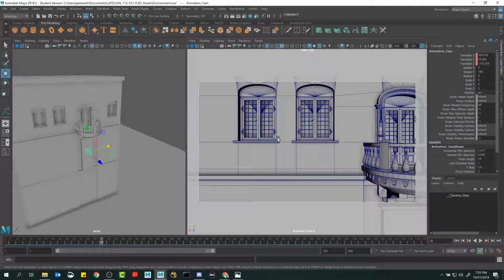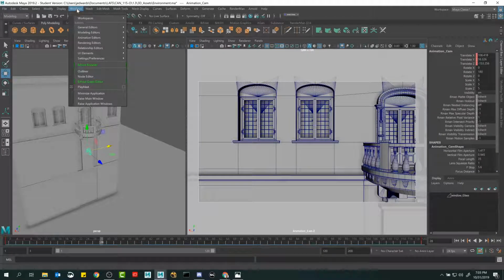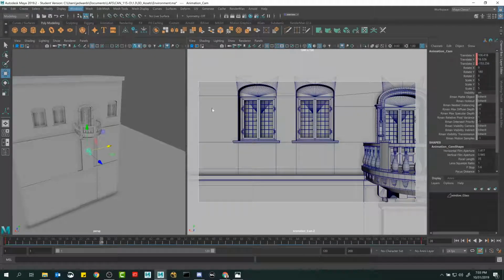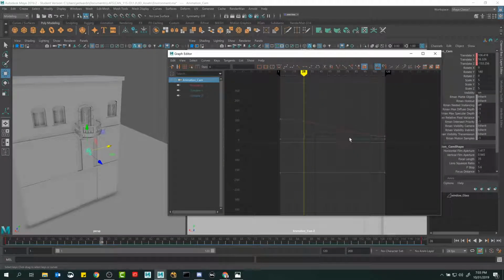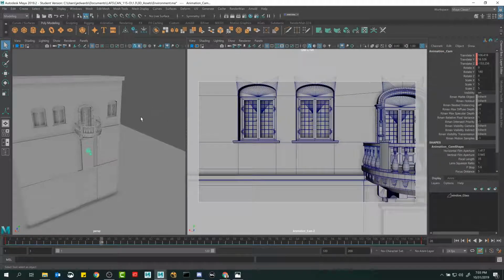And if you ever want to see the curves for this, you can also check that out. If you go to Windows, Animation Editors, into Graph Editor, this is jumping way ahead. But over here, if the camera is selected, you actually can see the curves of what that camera is doing. And since we just did a simple side-to-side truck, you're really only seeing a different value for translate X. The others are still basically the same, but you can see that little ease in it's doing where it builds up speed and then settles in at the end. So this is the graph editor. We're not going to do very much in here though, because this is a little bit too much for the first week.